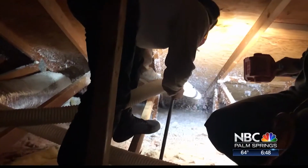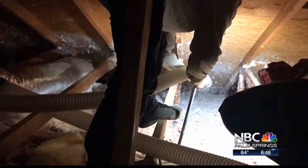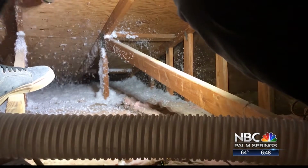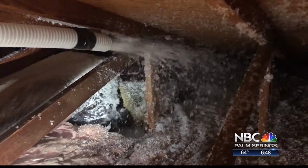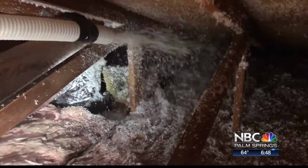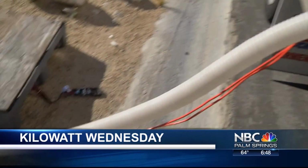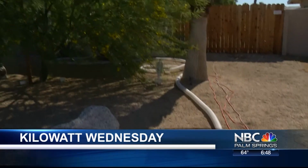And I probably think a lot of people think, well, maybe we don't need insulation here for the houses, but in fact we do. Insulation is a big deal. In 2007, the Title 24 changed, actually 2004 and 7, to up the insulation requirements. Insulation's a huge deal in the summer, and it's a big deal in the winter too. How you know if your insulation is bad is actually in the winter. If your heater's going on and off, on and off, on and off, that's because the heat is going through the roof very quickly because you don't have enough insulation. Okay, and that's really where you want the insulation. Not necessarily maybe in the walls so much, but actually maybe the roof area.